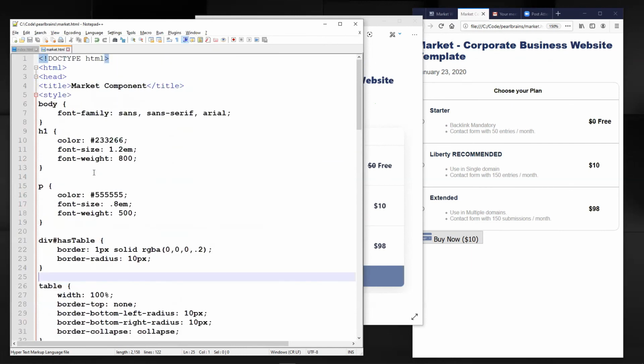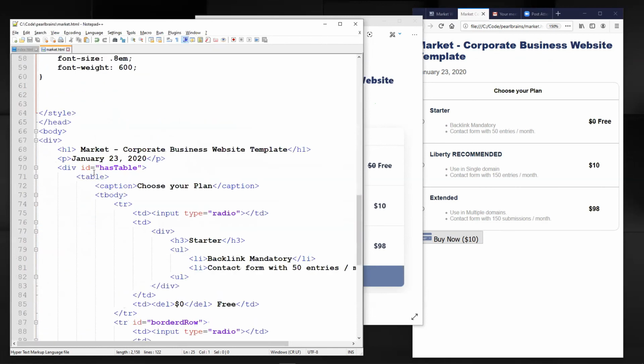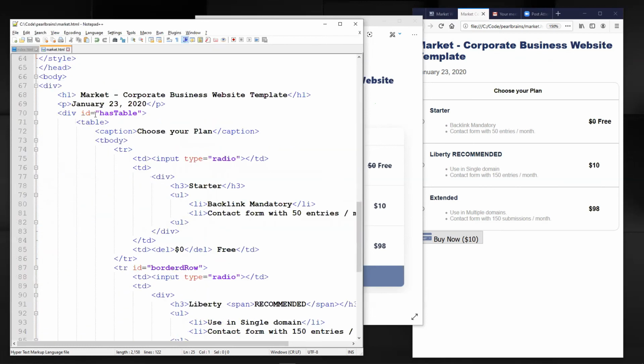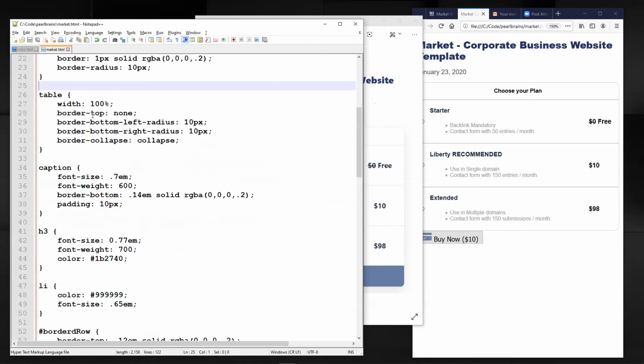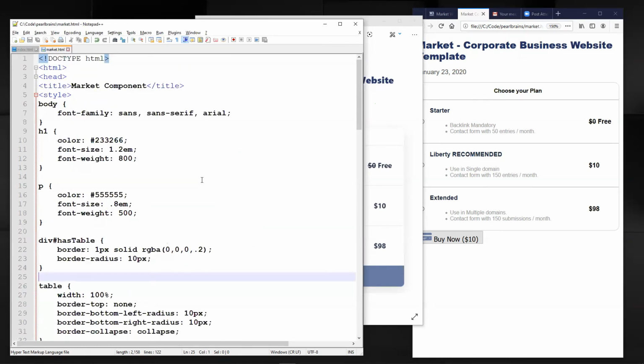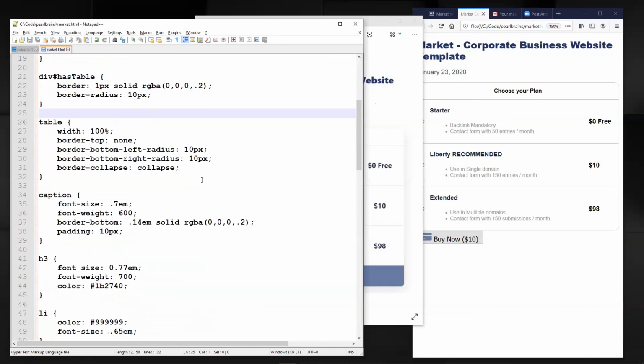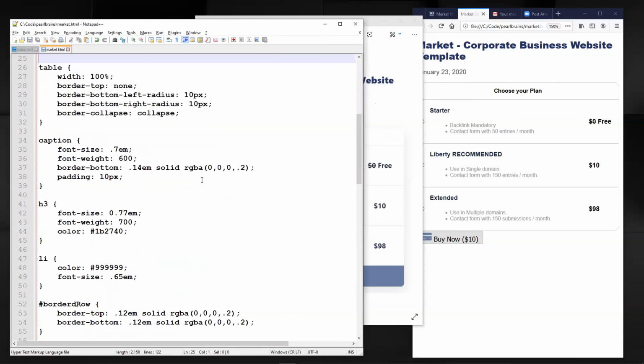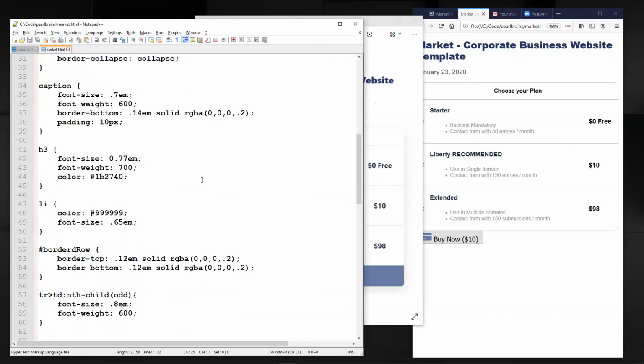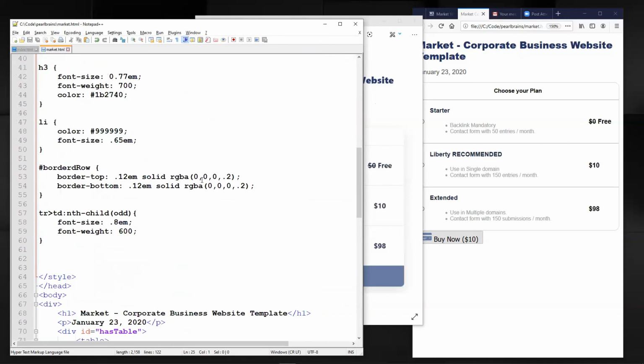Okay, just look and compare, and then we see. So did you add the div that has the table, right? Yes. Okay, so just look through, and then you see whether we're on the same page. So H1, P, div, and the table, the caption, the H3s, and that.